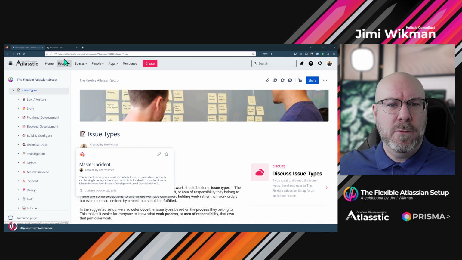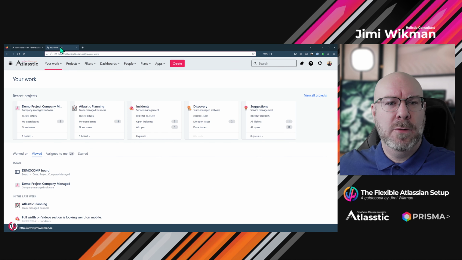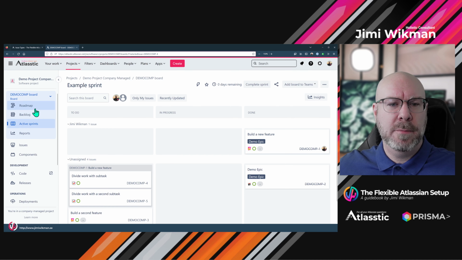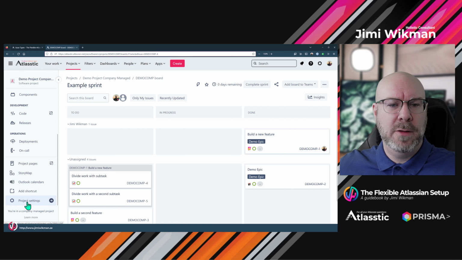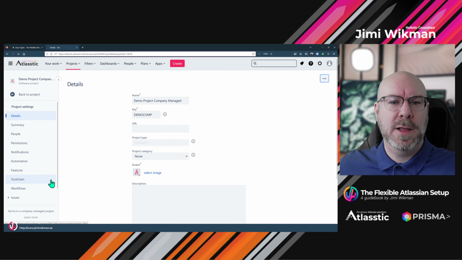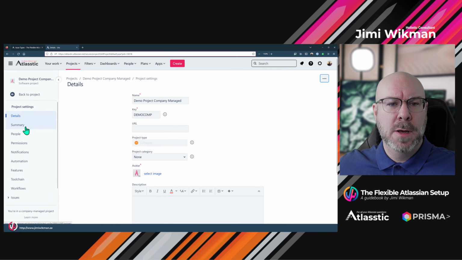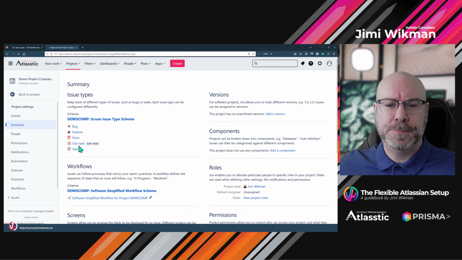So let's move over first to Jira, and I have created a demo project for this. We're going to jump in there. And just to reiterate what we are going to do for the Flexible Atlassian setup, we go to Summary.